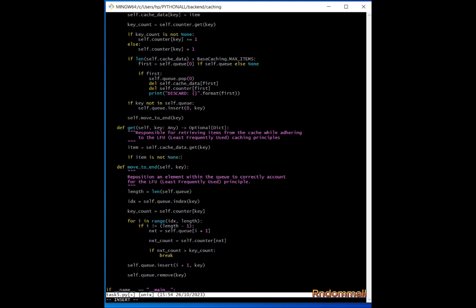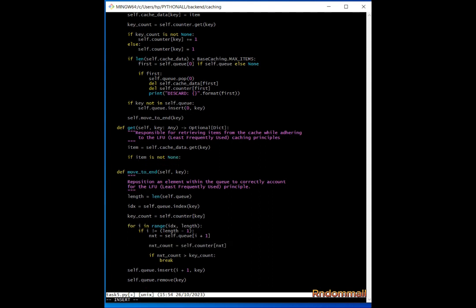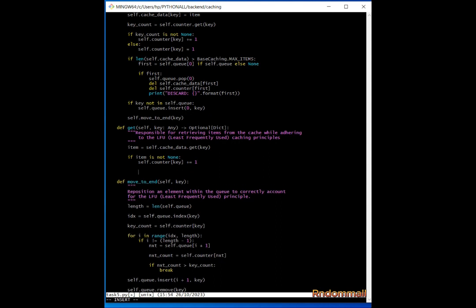That is, if it exists in the cache. If the item is found in the cache, then we increment the count frequency of this key in the counter. So self.counter, increment it. So this means that the key has been used again and its LFU count needs to be updated to reflect its increased usage.